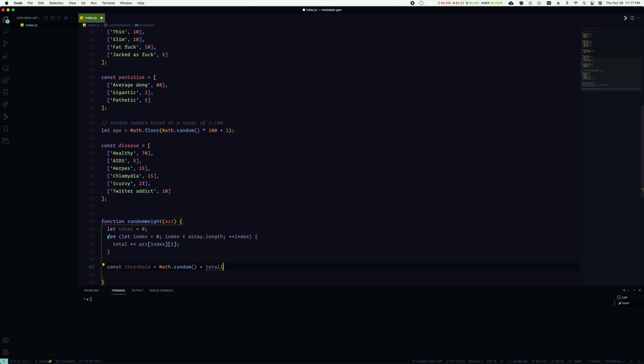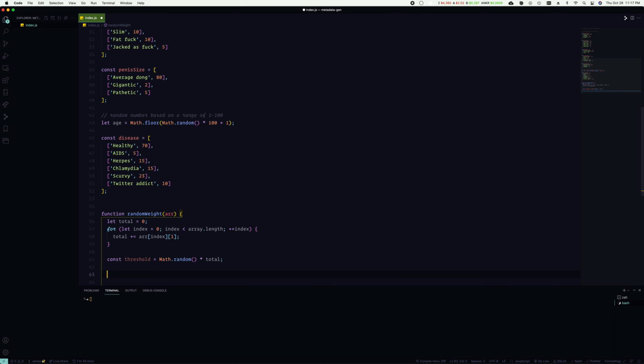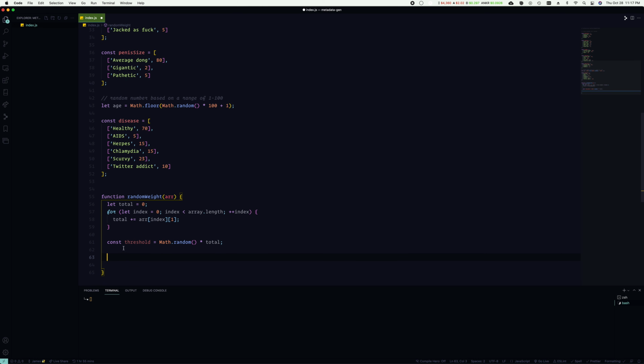Okay, not plus, math.random is okay. So this threshold is basically going to allow us to define what we are going to be selecting in the array. Let me explain a little bit further.